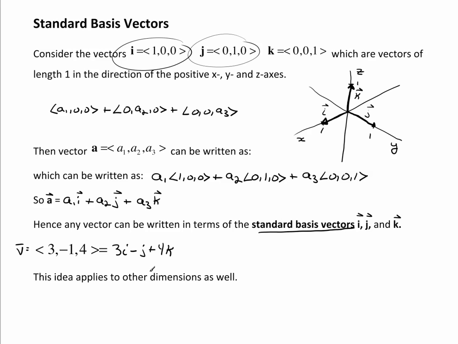Now, the reason that we want to do this is because sometimes writing a vector in terms of the standard basis vectors gives us some algebraic properties to work with that make it much easier in terms of general representation of vectors. It's not necessarily something you always want to do, but it is very common because it is a nice, neat, and sometimes easier way to help work with vectors. And this idea of using these standard basis vectors applies to other dimensions as well. We're not simply stuck with doing this in R3. We can do this in any dimension that we need to work with.